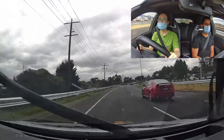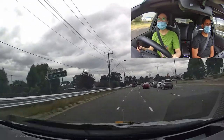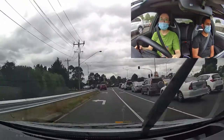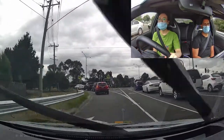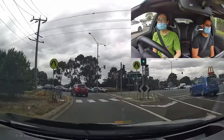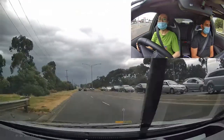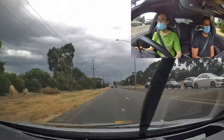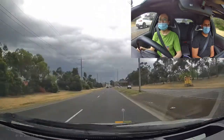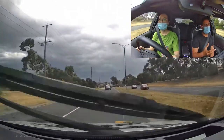At the next traffic light, turn left, please. Very good, well done. Very good shoulder check. So at the next traffic light, turn left into the left lane, please. Change lane when you feel safe. No need to rush. If the examiner says move to the right lane or left lane, no need to rush. Give your indicator, do it when you feel safe. If you don't feel safe, don't do it.